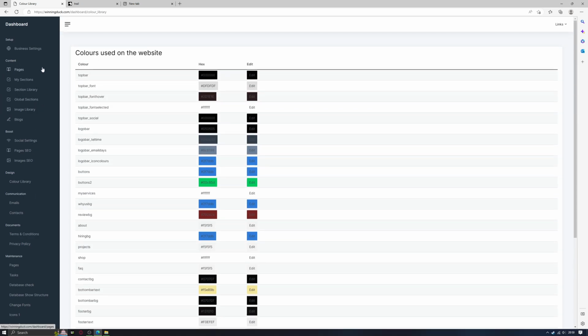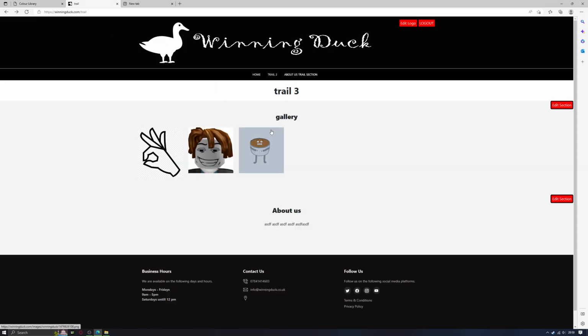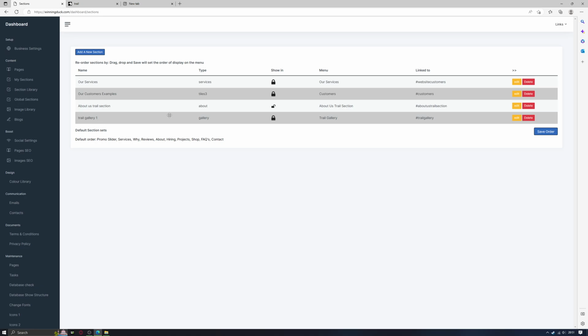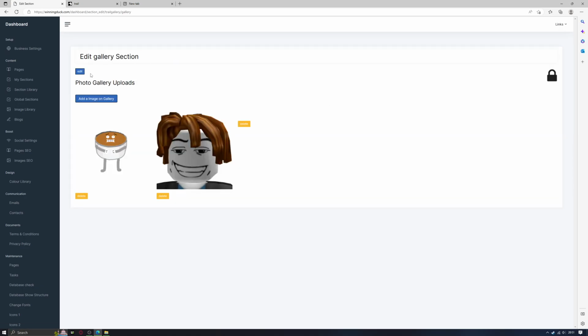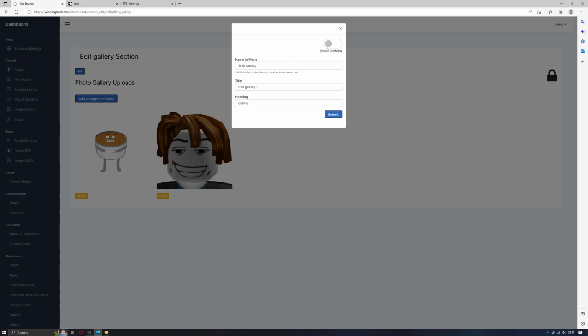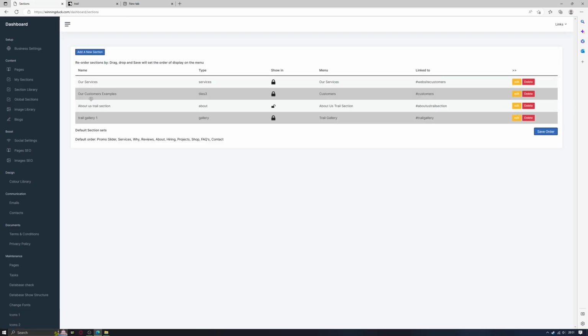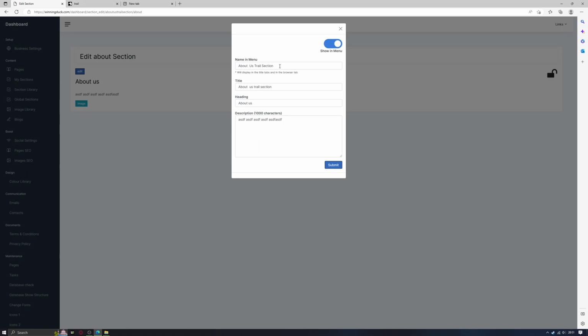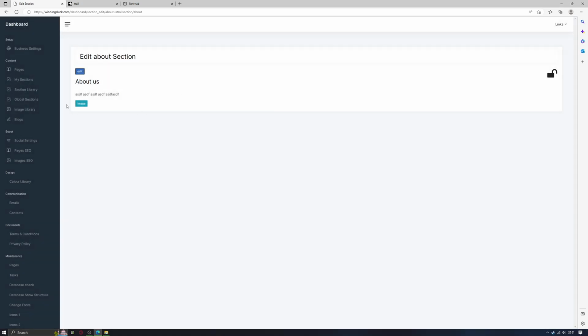The most important part is the pages and the sections. Like I said, you create the page, you create the section, you stick it on there. If I go to my sections that I've created, for instance the gallery, and edit it again, I can say, okay, don't display it in the menu, and so on. If I go to the About Us section I've created and edit that one, it's the same thing: you can change all the information there. Some of the sections have options where you can change the background images, the font images, and so on.